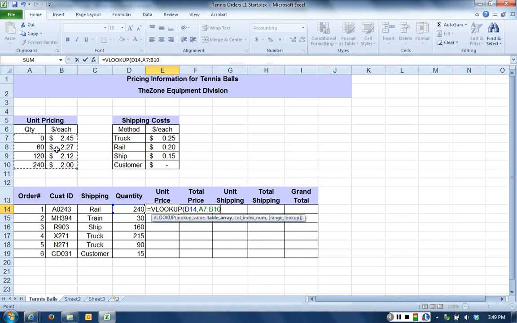And knowing that I'm going to be copying this function to another place later, I'm going to put the absolute referencing on that range, or in other words, the dollar signs. Okay, so I'm going to put dollar signs on the A7 and the B10. Okay, that freezes that array when I copy it to other places.